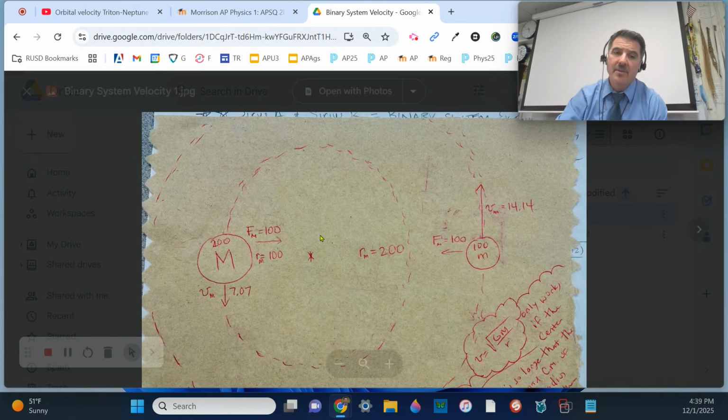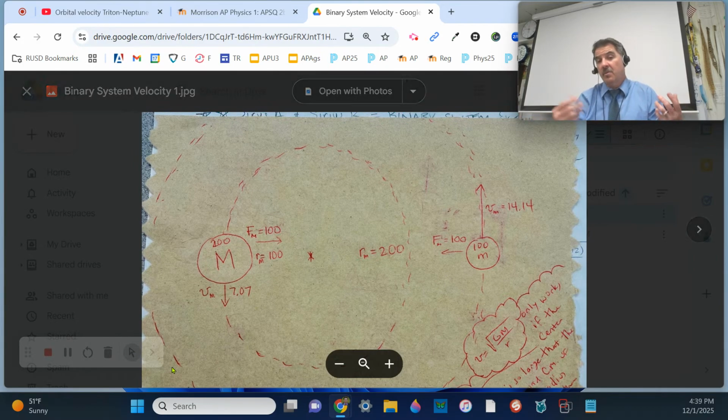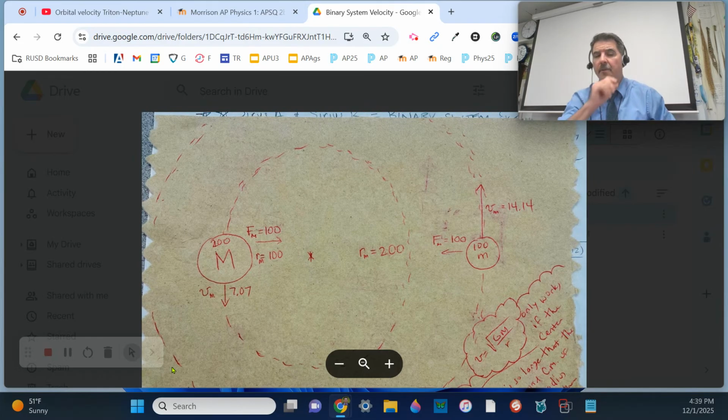And so this one makes a smaller circle going slower, and this makes a larger circle going larger. In this case, the circle is twice as big versus half as big, so you can kind of see what's happening to the velocities there, which makes sense because they're always opposite of each other.